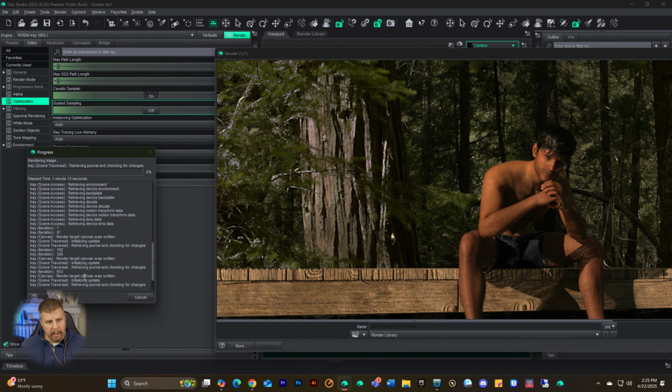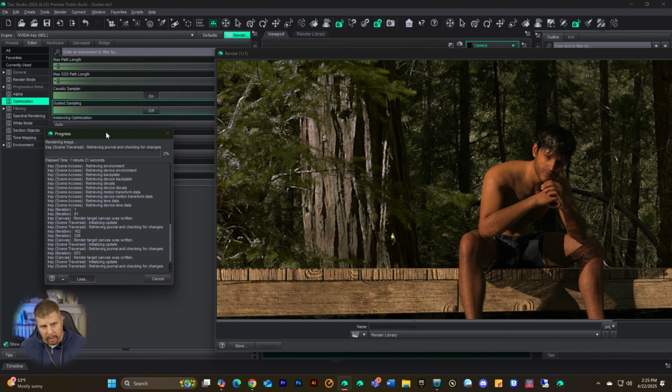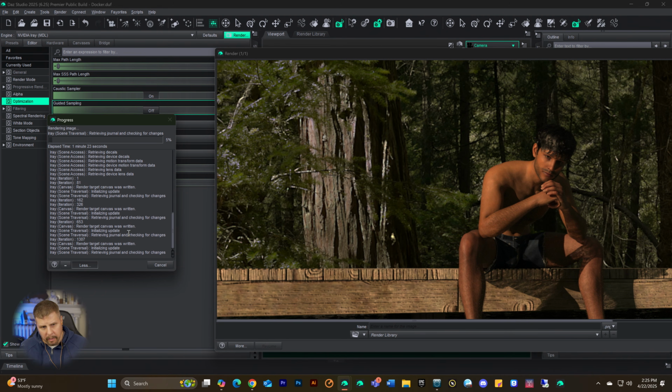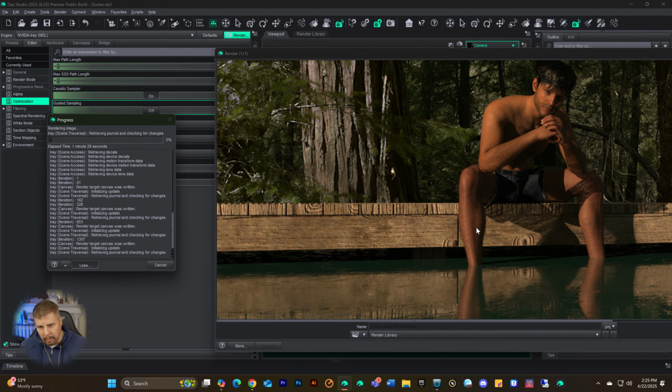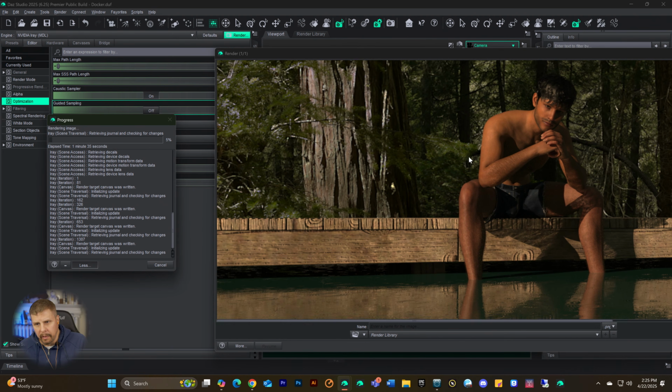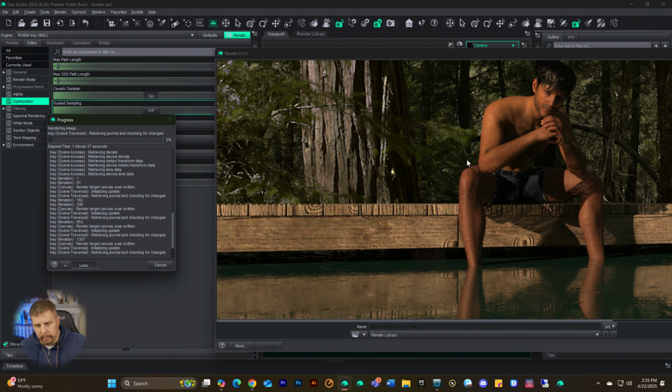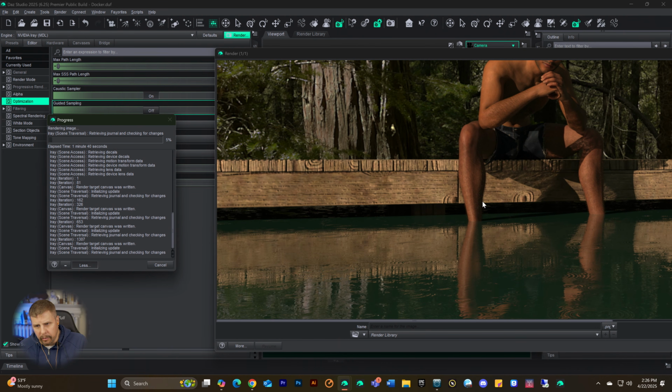It'll probably be over 1,000 when it comes in. And these fireflies should be gone when the next chunk of iterations comes in. Here we go. Well, they're down quite a bit, so they would disappear by the time we hit 2,000. The fireflies are because of his leg hair. They're just in these dark places.